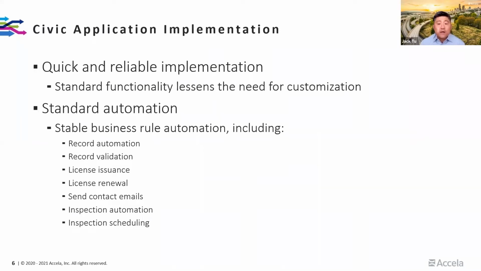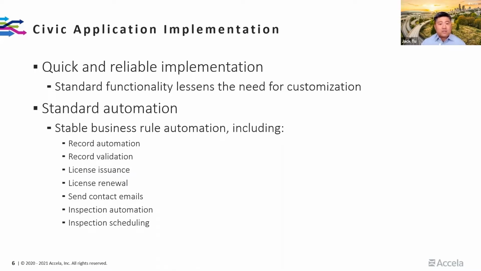In terms of being quick and reliable, we've designed and developed the Civic applications with the Civic platform's core functionality and best practices as the fundamental architecture for each solution. Because of this, this will ultimately cut down and lessen the need for any customization that you have, which will essentially lead to a more quick and reliable solution.